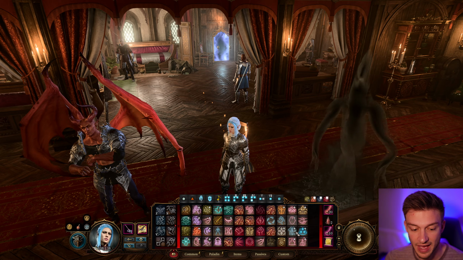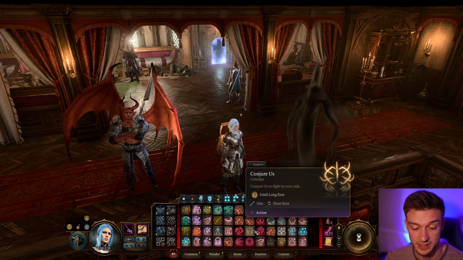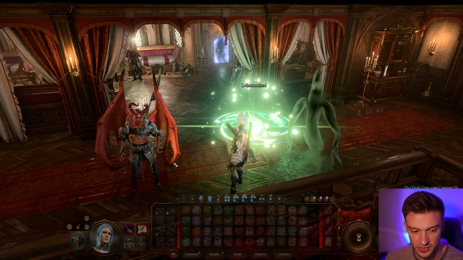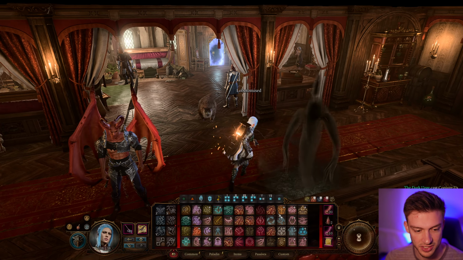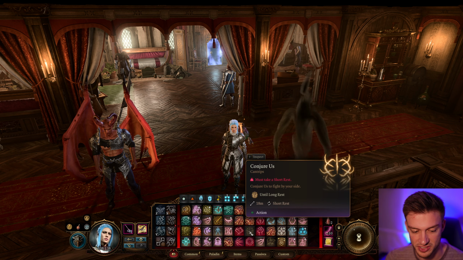So yeah, it's really nice to have these two here on our side just for extra defensive purposes. And then also if you have Us, we can conjure an Us for a third summon there. Just the overall tankiness of this is pretty great. Or if you have Find Familiar Scratch, that works as well.